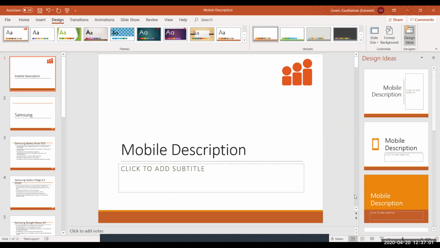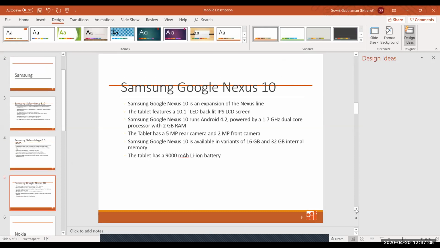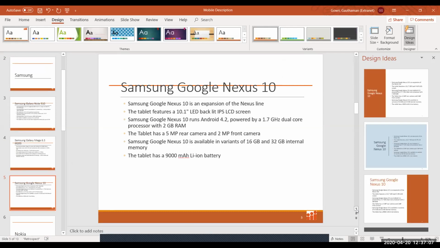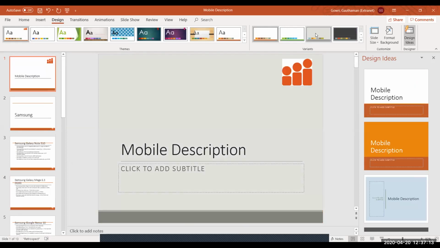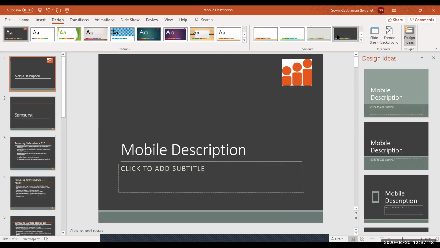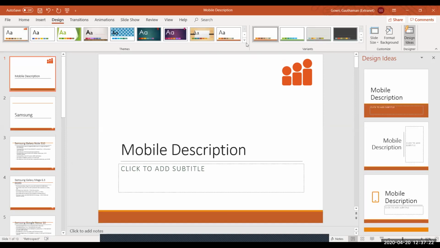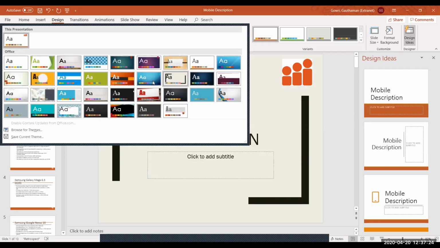Applying themes is really helpful when you have already set all the data that you want, and you quickly want to change the format in which it is visible. You also have variants in those themes, so you can choose different colors of the same theme. So this is about applying the theme.